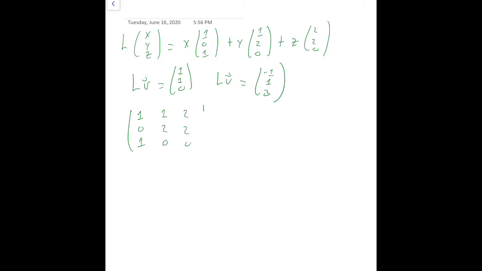You would put the equation into an augmented matrix, (1, 1, 0) like this, and then you would row reduce. In this particular problem, you'd end up with the identity matrix on the left-hand side. Let's say triangle on the top entry, square in the middle entry, and circle in the bottom entry. Then x would be triangle, y would be square, and z would be circle. And then to solve the (-1, 1, 3) version, you would put in (-1, 1, 3) and go through this whole process again.